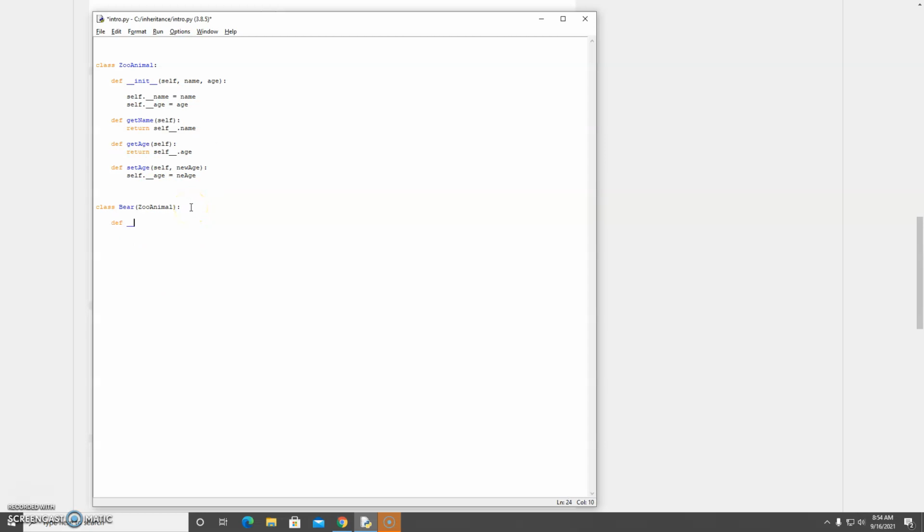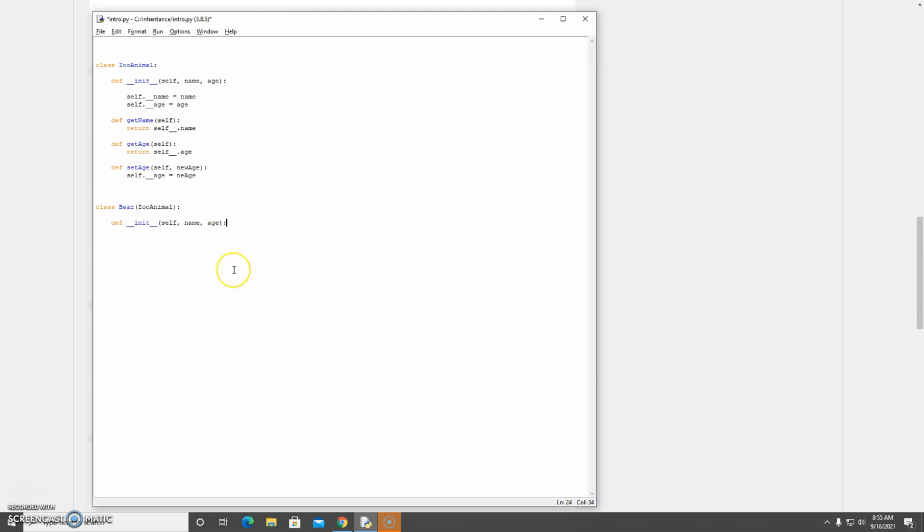Let's see how it simplifies things. I'm going to design the constructor method of the bear class. Remember, every bear has a name and an age. But we are not going to store this information within the bear object. We're actually going to send it into the superclass's constructor method, and it will store the data.